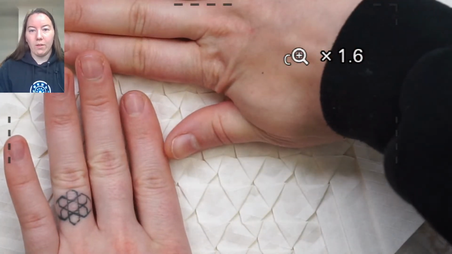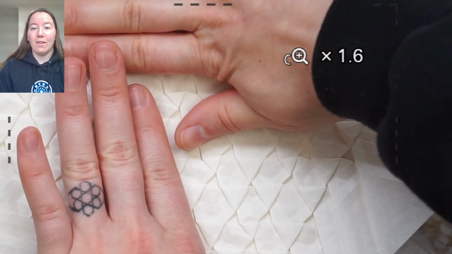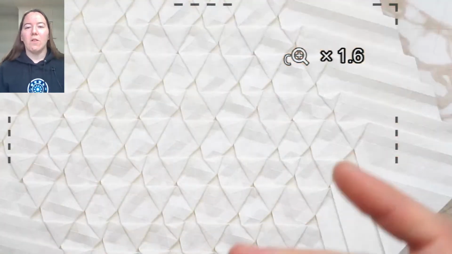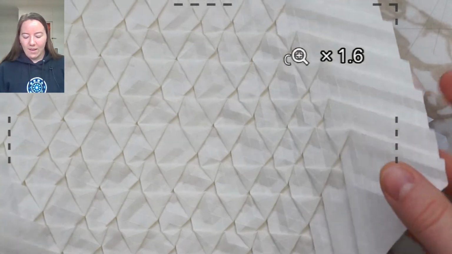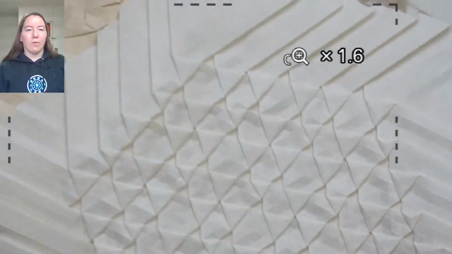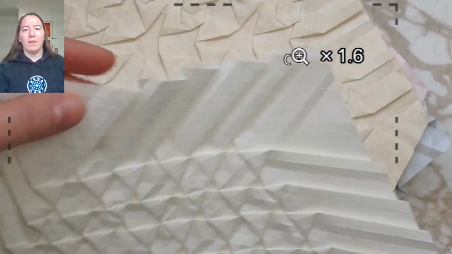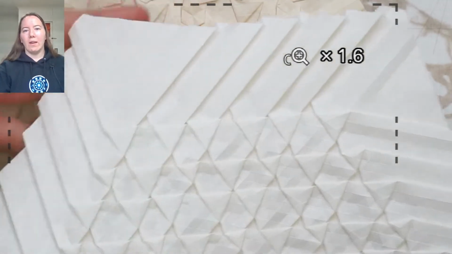And seen from the other side, we have that closed triangle on the front and the opens on the back. So these triangles are just alternating everywhere within this tessellation. And those last two are another example of really nice ones to fold, because even with the grid aligned with the edge of the paper, you get a nice border.